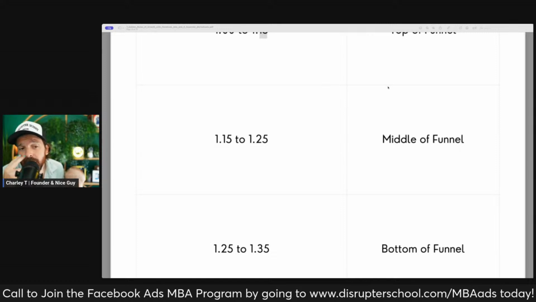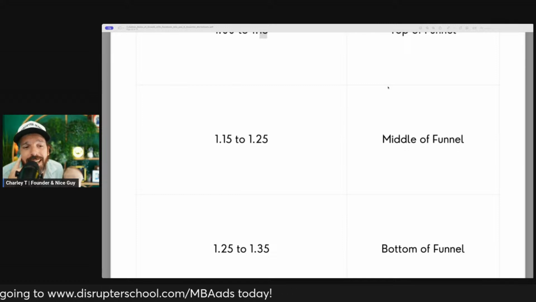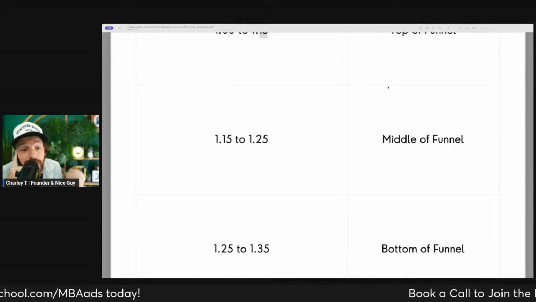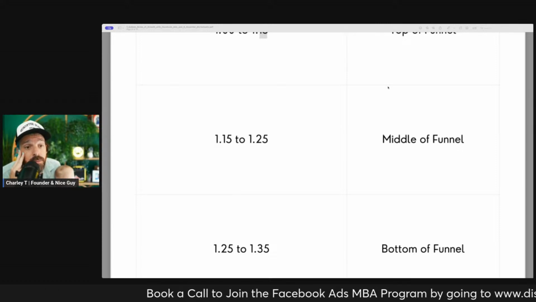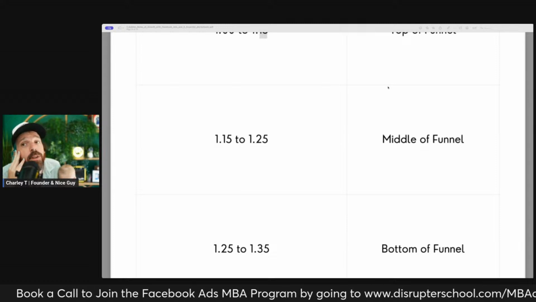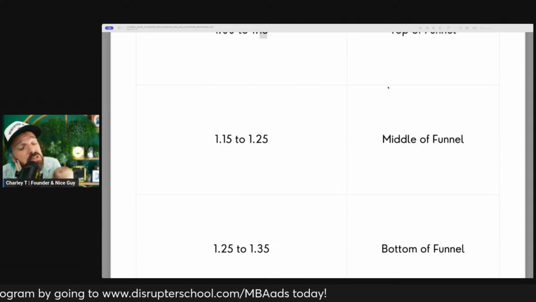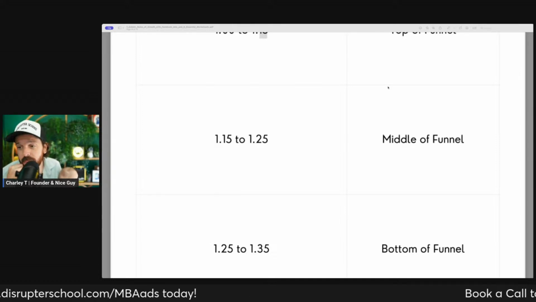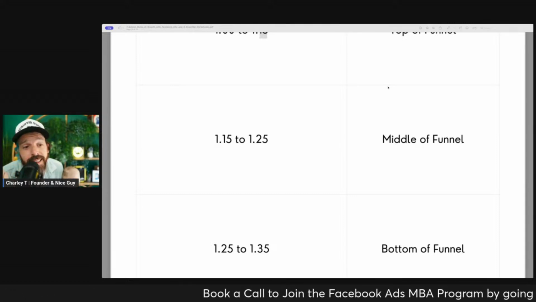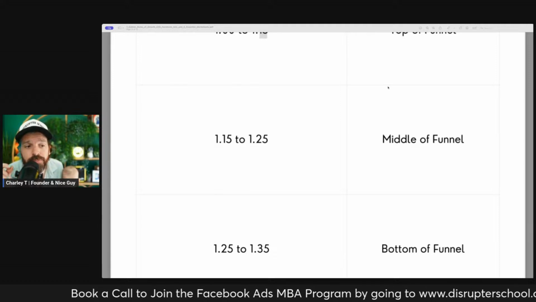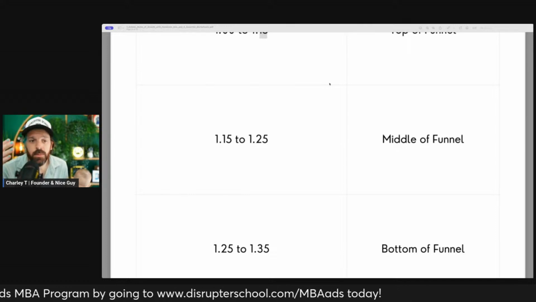Top of funnel ads, lower frequency, lower CPM, lower efficiency. That means that ad is doing its job well. If a top of funnel ad has a low frequency, low CPM, and the CPA is super great, that's an ad that's above and beyond, that's overachieving. Now, what if you have a bottom funnel ad, super high frequency, super high CPM, and the efficiency sucks, meaning the CPA is bad? That ad is a team player that is not good. Let's focus on improving that team player with your creative tests.